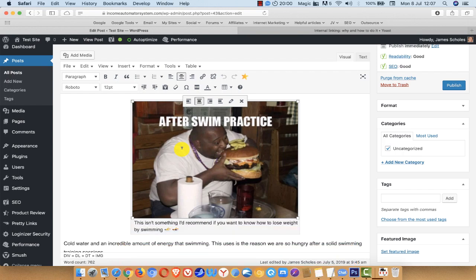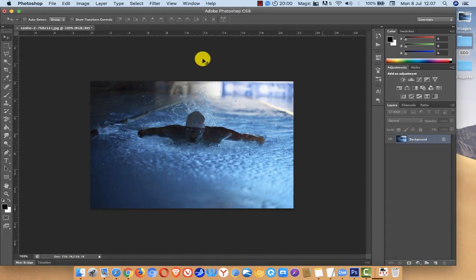go for it. So what you want to do when using an image in your post, you want to use a photo editing software. Now, I'm using Photoshop, but you might have another version on your computer that you want to use, but I'll just briefly show you what I do with Photoshop. If you've got Photoshop, that's super amazing, by the way, but if you haven't, it doesn't matter. And if you haven't got any photo editing software, you can just skip this part completely.